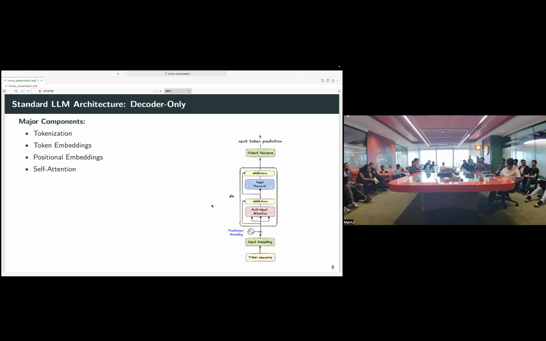So these are the four major blocks. There is the tokenization, which is generally done using something like byte pair encoding, or other tokenizers people use: how do you break text into tokens? How do you embed those tokens? How do you add position information? You need to add position information so that when you do the dot product during attention, the tokens are able to figure out their relative positions. That's why you need the position encoding. And then there's the self-attention where tokens are attending to each other. These are majorly the components.